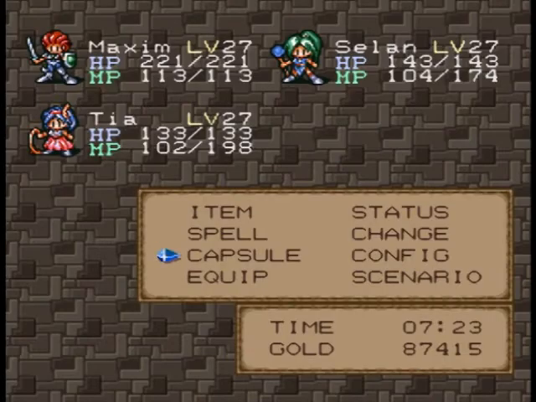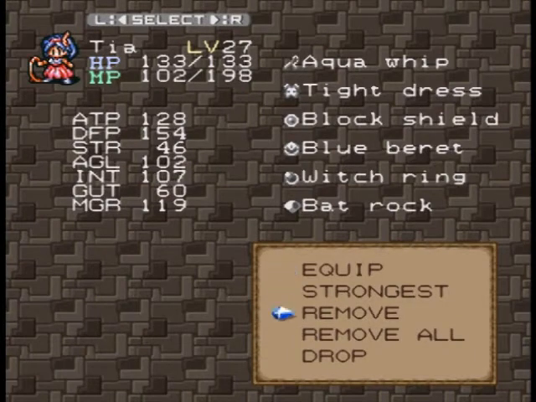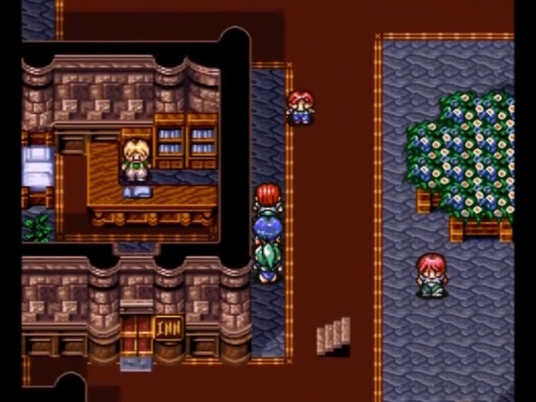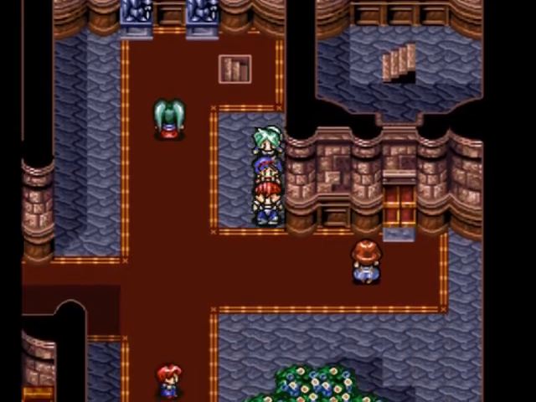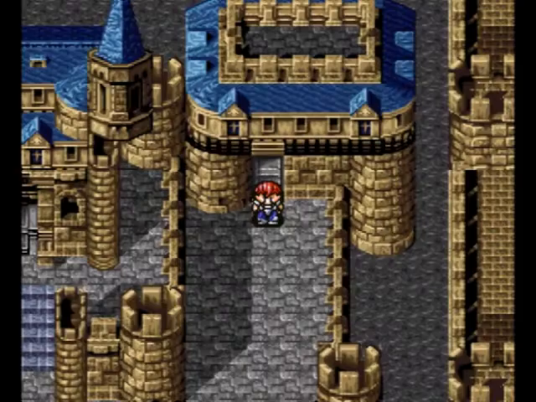Okay, what I'm gonna do here may be a little bit spoilerish, but I'm gonna remove all of Tia's equipment right now, and you'll see why pretty soon. We're gonna need it. We might have some use for some of that. Okay, so basically, let's just go to the king and find out what's going on.